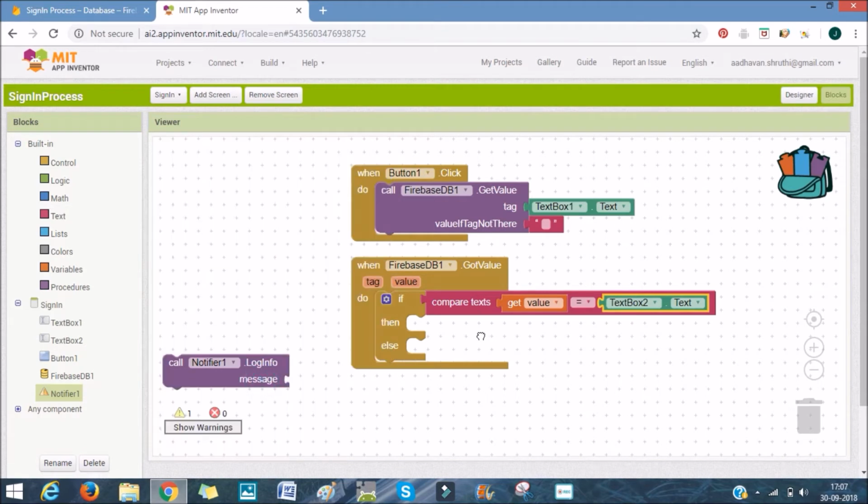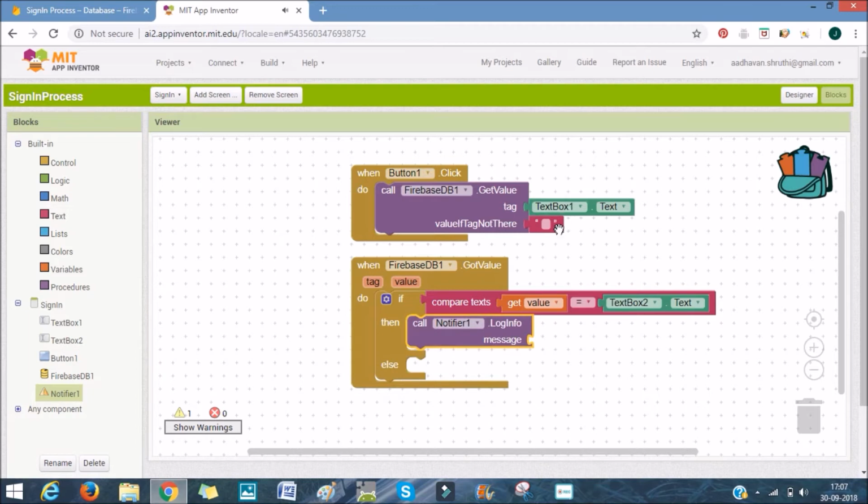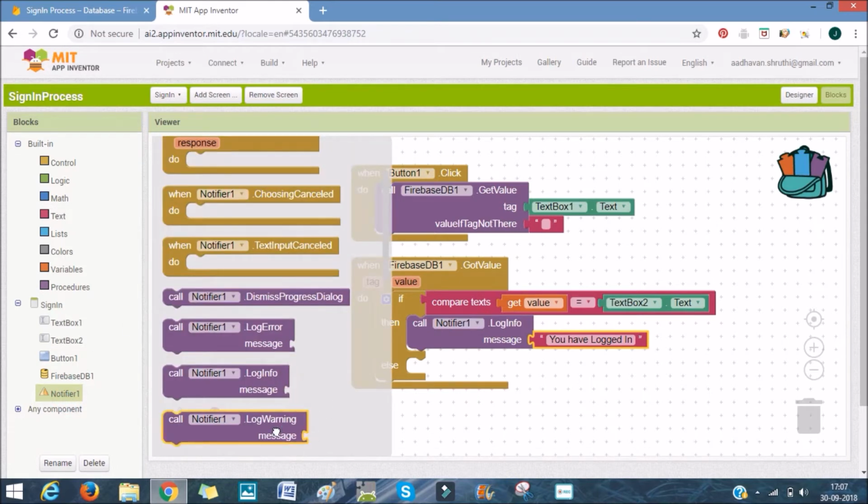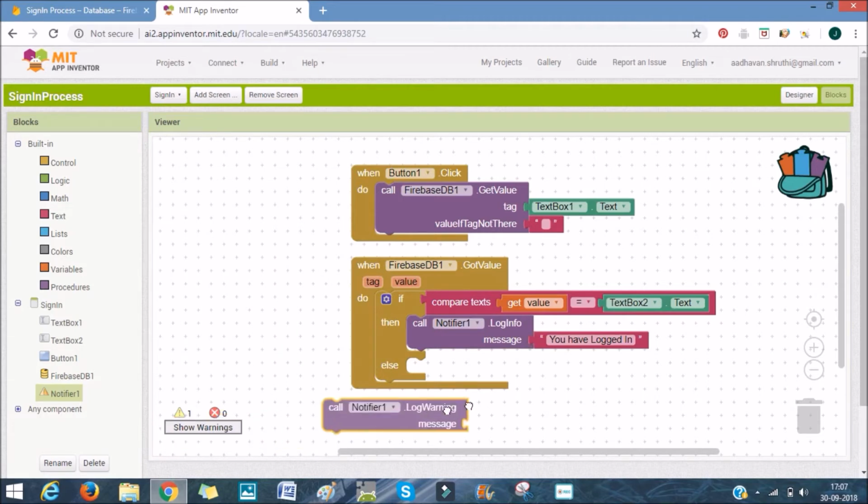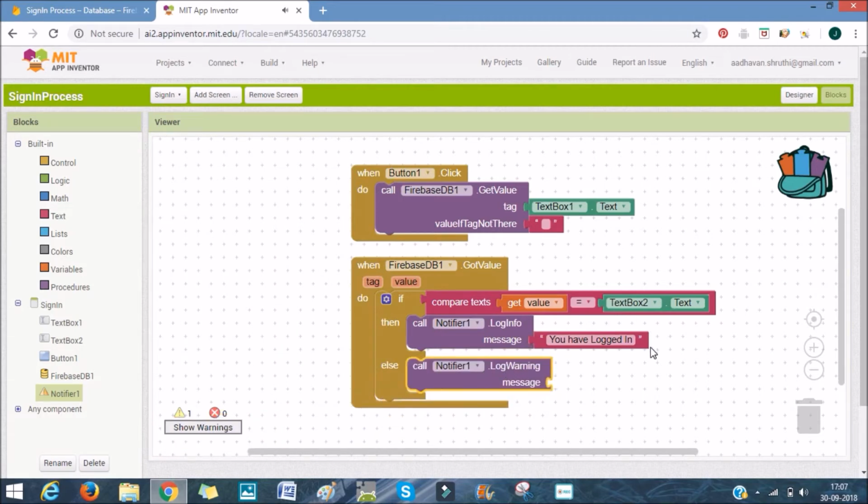It's just info, right? So info, I'll just copy that text box, and there: you have logged in. So that should probably work. And else we want to say, you can put warning or alert, that's not a big difference.